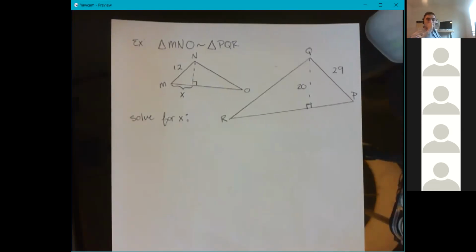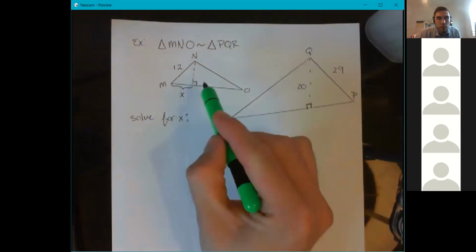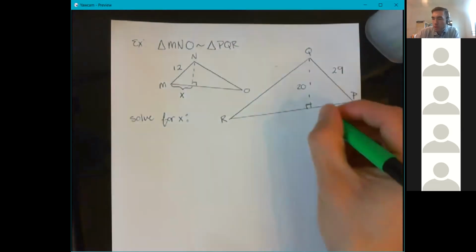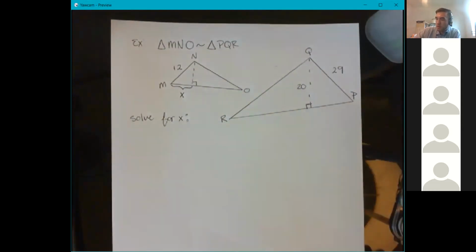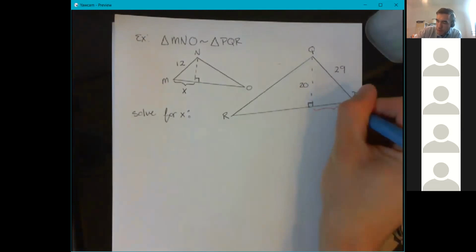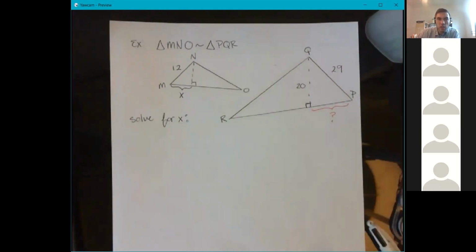Mr. Robinson, are you gonna have to use Pythagorean Theorem? You are, yeah. And how come you know that you'll have to use Pythagorean Theorem? Because there's a right angle which shows a right triangle. That's part of it, yeah, and that's why I bring this one up, because sometimes in the questions that involve altitudes, you won't have the side lengths that you need right off the bat. But yeah, whenever you see a right triangle, keep in mind that we have the Pythagorean theorem in our toolkit. There's another more straightforward reason why we need to use it. This length here would correspond to this length here for the right-hand triangle, this guy. And so for us to set up some sort of ratio, we need to know what that length is, yeah?